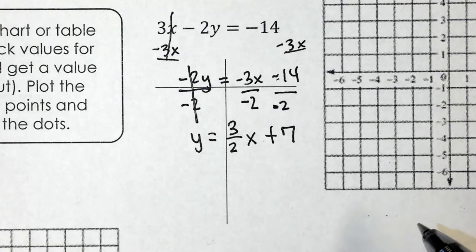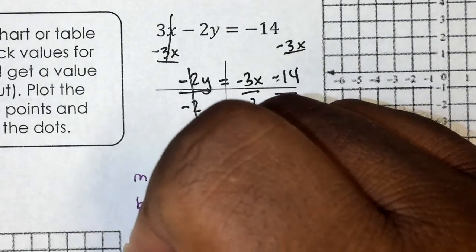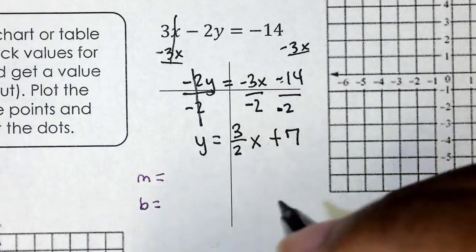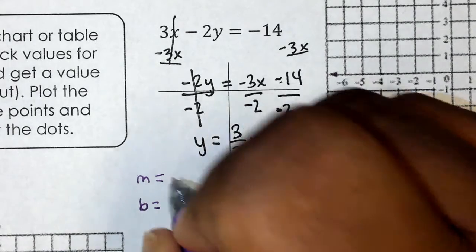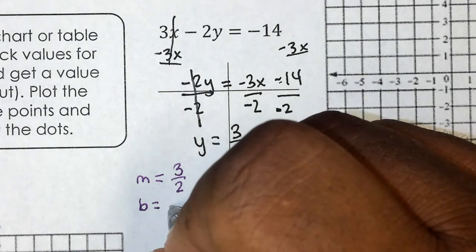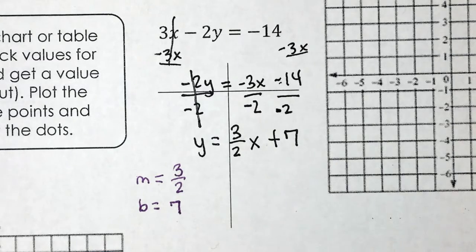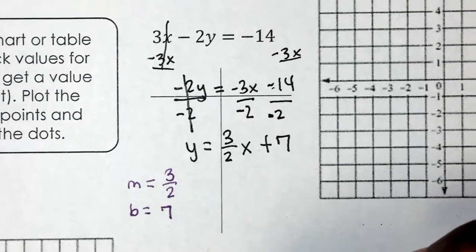Alright. Then from there we in slope-intercept form, so now we should know our slope and our intercept, which is what's our slope? 3 over 2. Y-intercept? 7. Oh, this is a good one to start with. This is where you have issue. I'm glad we're doing this one first.